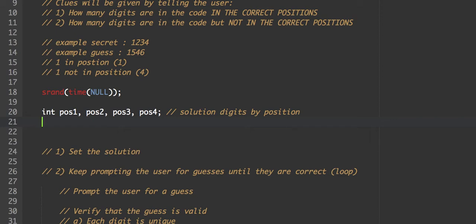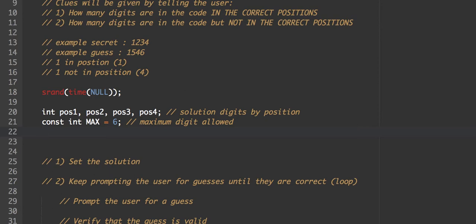And then what we're going to do is we'll have a difficulty set. So the difficulty level for this is going to represent how many digits are possible. So we'll start with const int max, which is going to be 6. So the maximum digit we're going to have is 6. We're going to get random numbers from 1 to 6. So this is the maximum digit allowed.